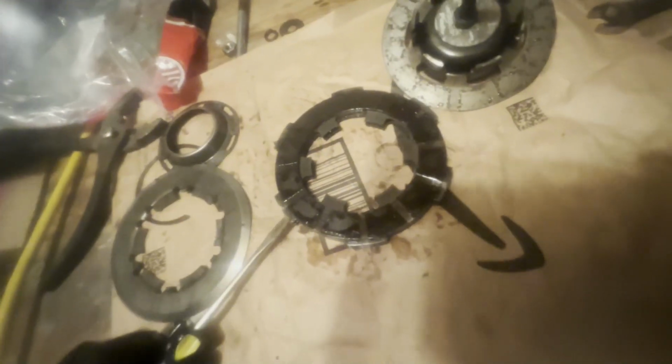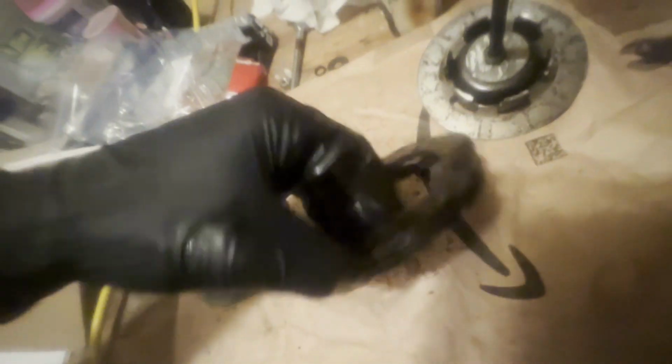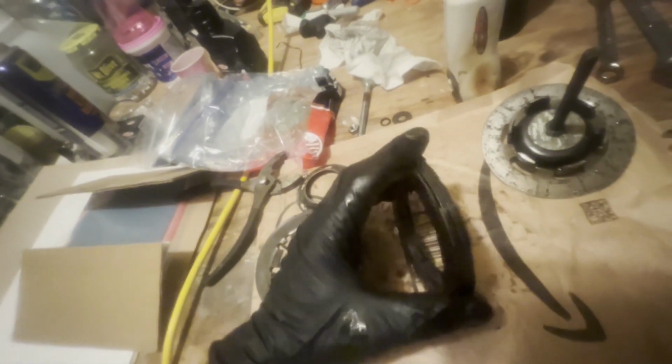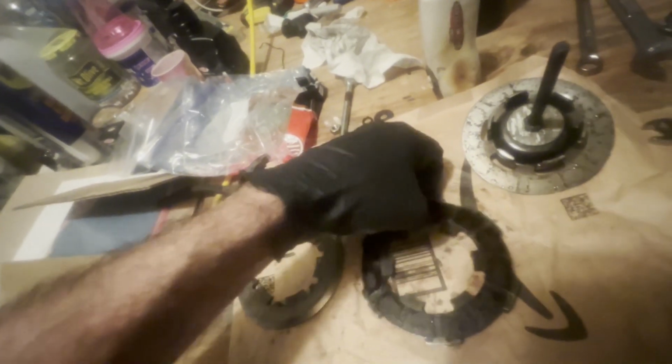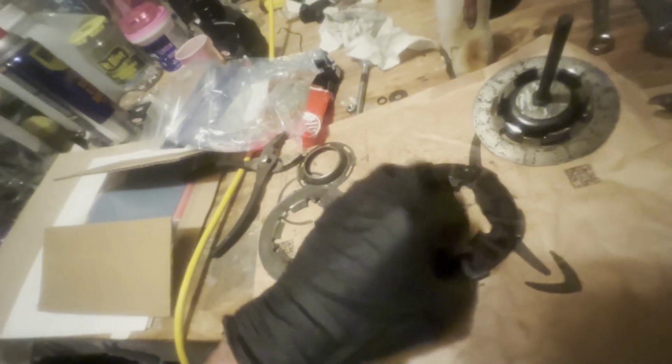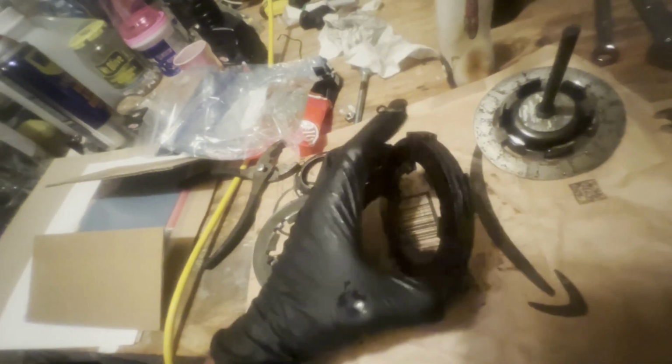So let me see if I can try to get that. Even with a screwdriver, I can't separate these guys. There we go. Oh my gosh. No. Yeah, I mean, I can't even believe it. It's one solid fused piece of clutch plates. So I have all new ones of these. I'm just curious to get in between here and see that. I guess they just dried out and seized over time.